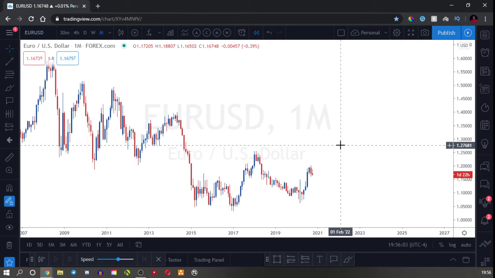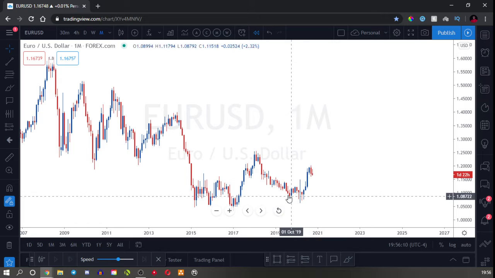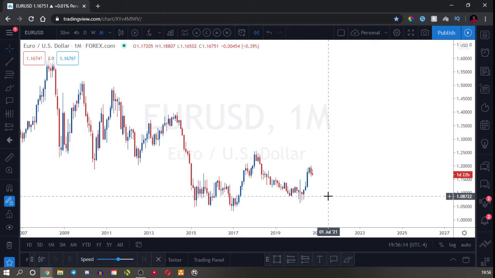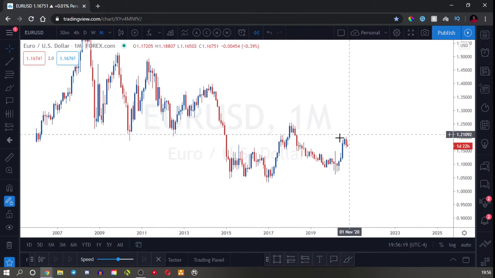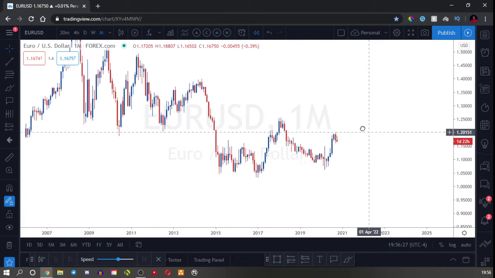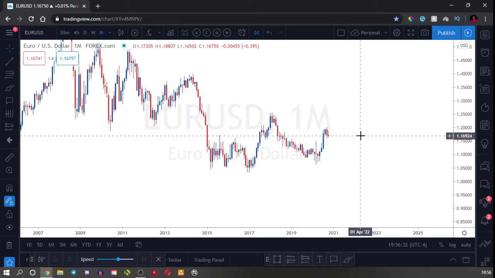In the market, when there's a supply zone, the market shoots down very heavily, because there are a lot of sellers in the market. In a demand zone, everyone's buying. There are a lot of buyers in the market. So the supply zone is going to be up top, and our demand zone is going to be at the bottom, just so you know for future reference. I know you'll often hear me say that on the live streams or the calls that I do. But let's go ahead and get into this.